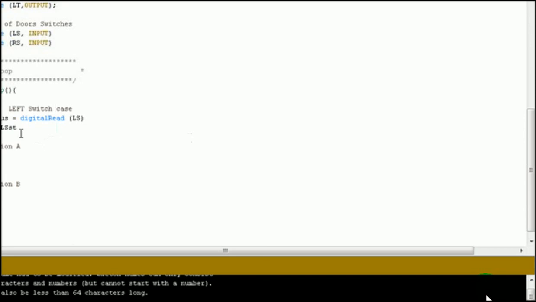The variable is called ls status. Now we use an if statement to check the status of the left switch. Of course, we need to define this variable. So we can define it as global if you want, but there is no need here. We can define it inside the loop.